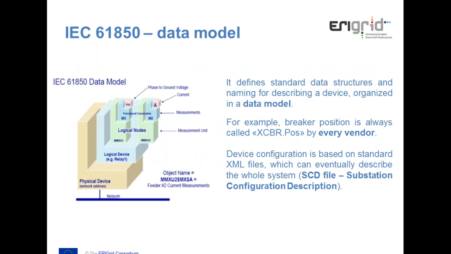Regarding the data model provided by 61850, this is the semantic level which I was talking about in the first introductory slides. So the 61850 actually defines an abstract data model for describing all the devices in a substation. You can think about measuring devices, protection devices, and so on, which can be described in a standard way using the 61850 data model. So if you think about a breaker, for example, you have a standard naming and a standard set of properties for these objects, which are fixed for every vendor, and this allows semantic interoperability for substation automation devices in particular.